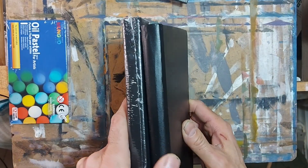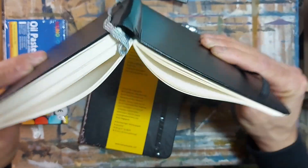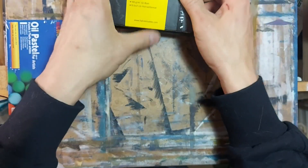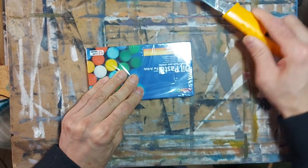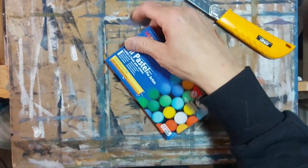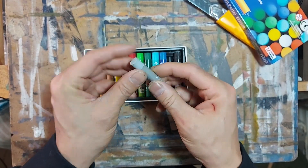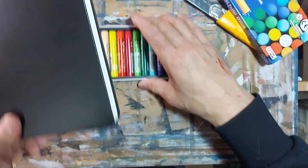Let's set that aside. Oh, look at the spine — it's already creasing a bit when I just open it up. I wonder how sturdy it'll be. Anyways, let's set that aside. Oil pastels — let's get into it. If anybody watching has more experience with oil pastels, give me a few tips and hints on how I could make these guys work efficiently for me. Nothing special here — I'll give these a test run on the paper in this new sketchbook.